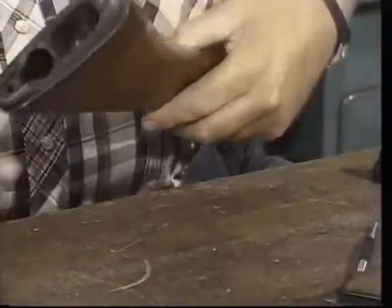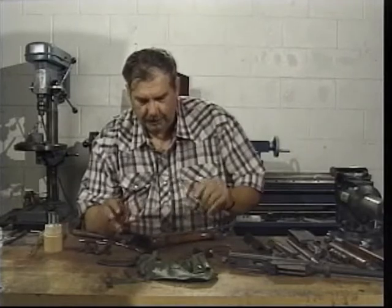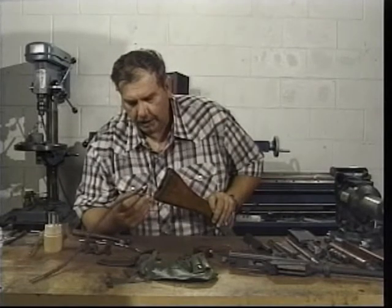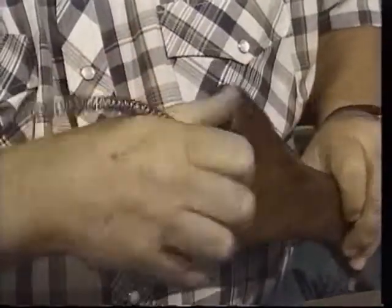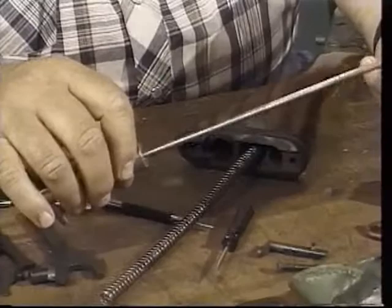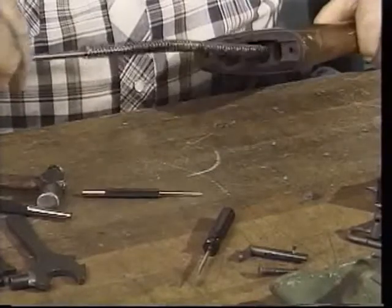Now, our recoil spring, want to make sure there's no kinks in it. Okay, this one looks fine. This is one of the areas that we want to make sure we take careful attention as far as lubrication. Break Free, any of the other lubricants are quite good on this. Okay, and put the recoil spring in. Now, we go back to our buttstock assembly tool. We take the retainer, slide it over. It'll match up.